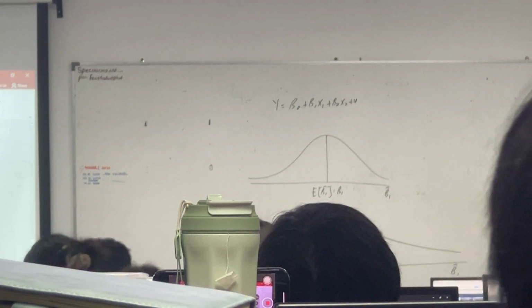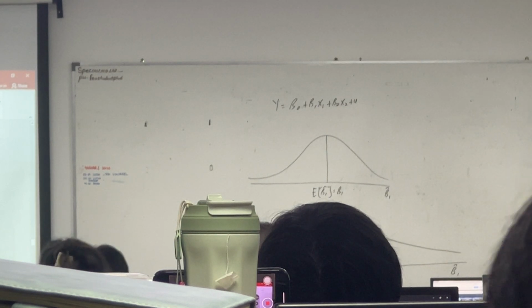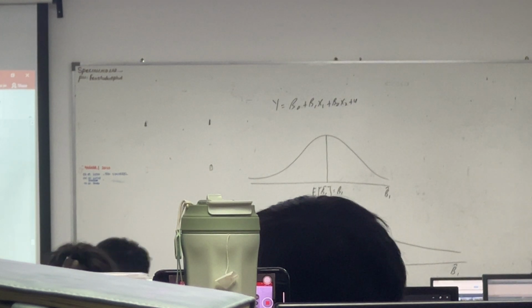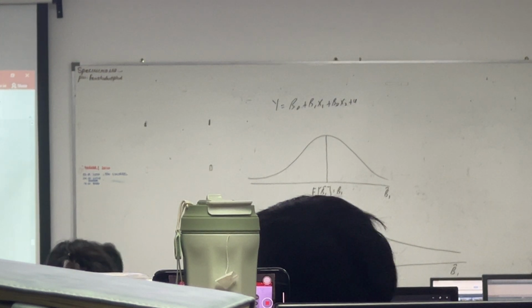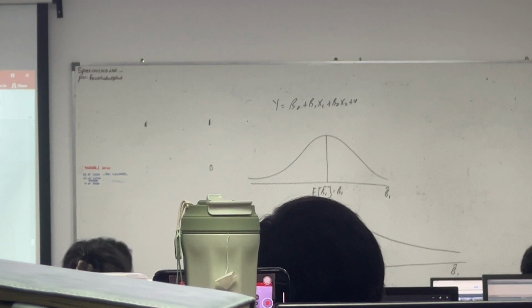However, if the problem is so serious, just like the example that we had just now, then you have to remove one of them, drop one or more of the correlated variables. Another way is to drop one of the independent variables, which is the source of the problem. Let's say S1 and S2 are strongly correlated, just like the example that we had just now. Hence, we can only choose either S1 or S2 to retain in the model.